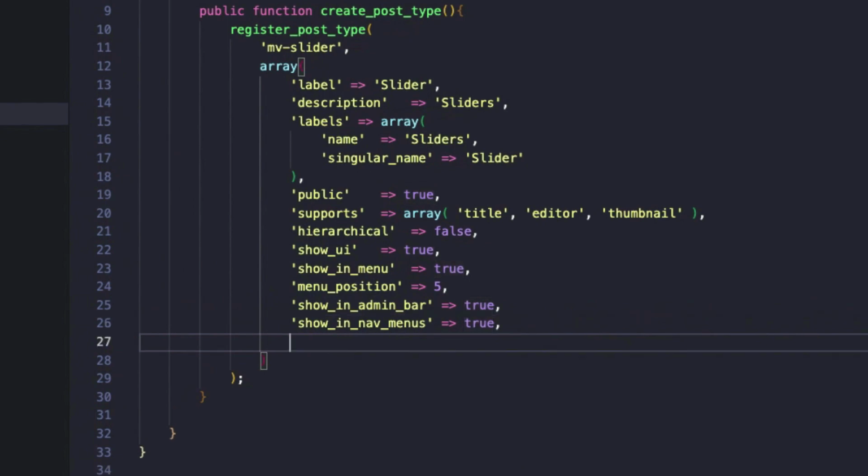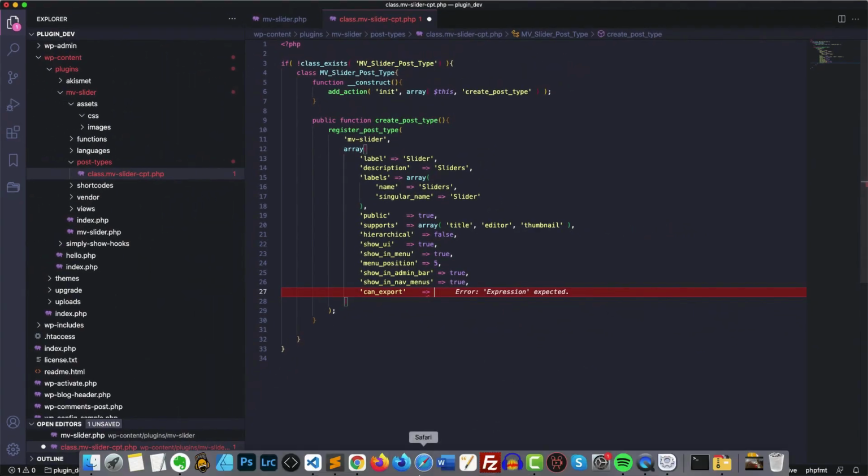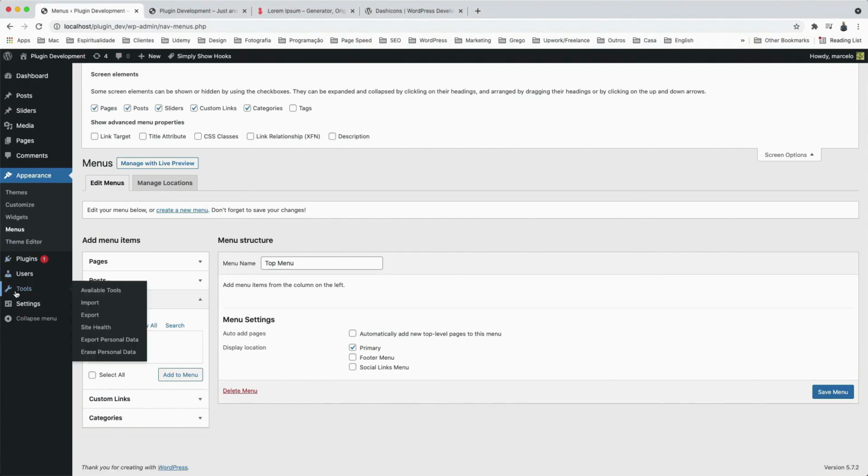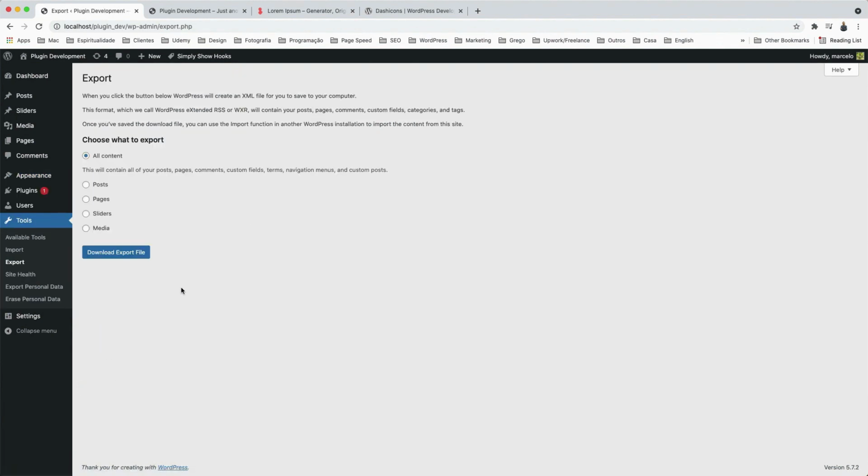Can export. This will define if this post type, in this case the sliders we're going to create, can be exported by the WordPress Export tool. In case you've never heard of that tool, I'll show you. Let's go over here under Tools, Export, and this one is the WordPress Exporter.